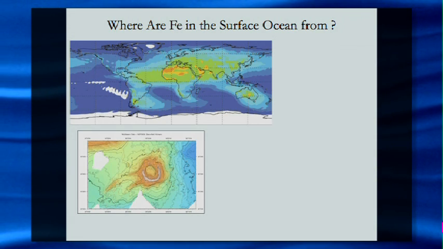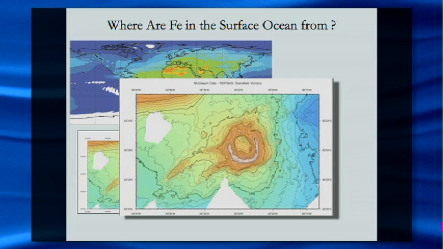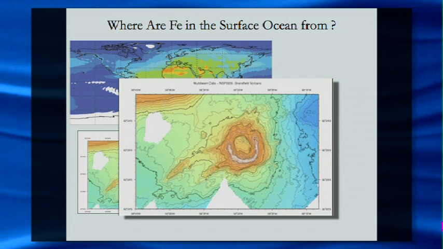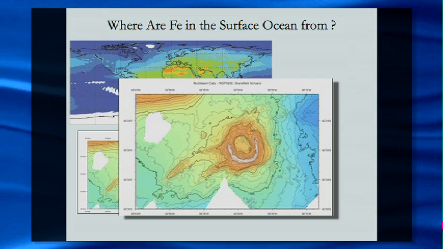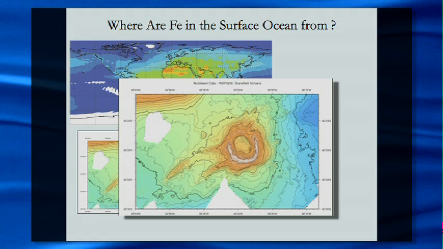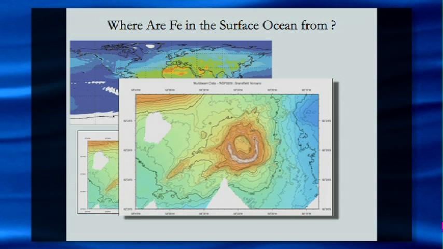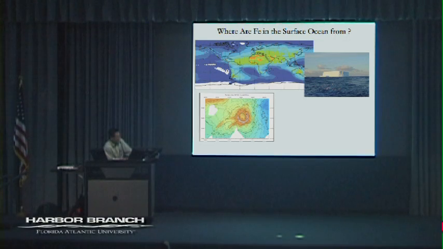The second source, an important source, we call hydrothermal flux. In fact, it's from volcanoes. You probably heard stories of volcano eruptions from Iceland, from the Philippines, those places. When they erupt, the ash coming into the air will bring a lot of iron. But most of the volcanoes in the world ocean are buried deep in the deep water.